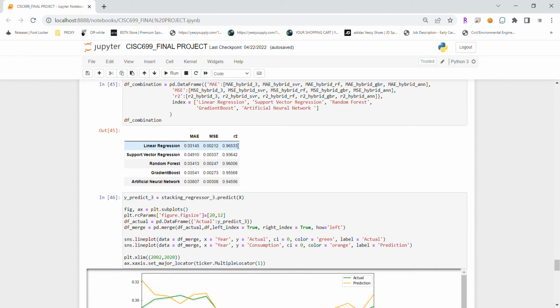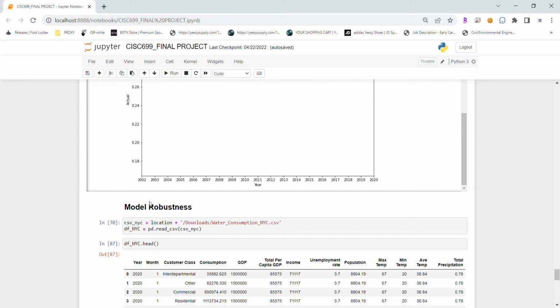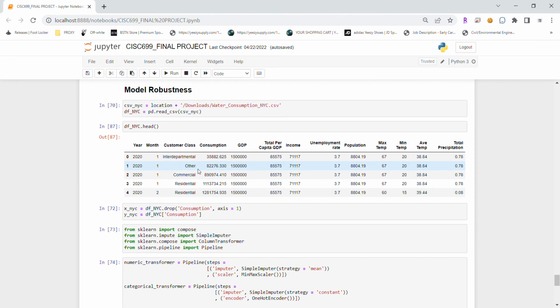The best performance is linear regression. Then we can build our hybrid model for model robustness.